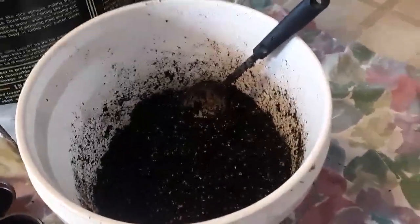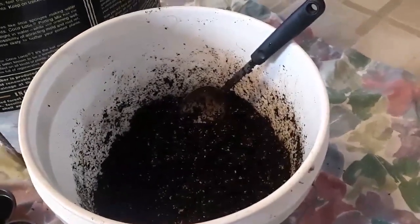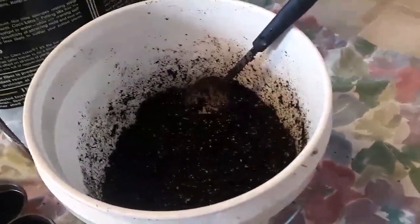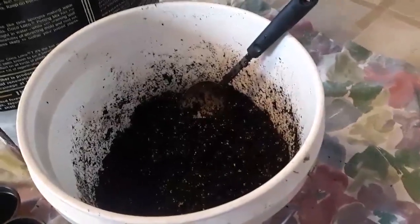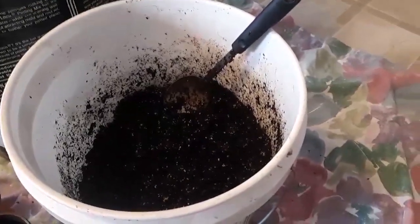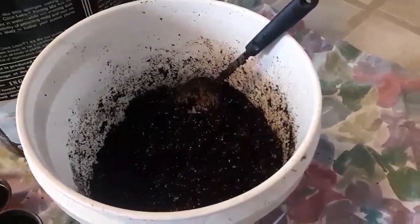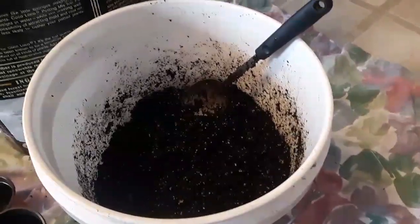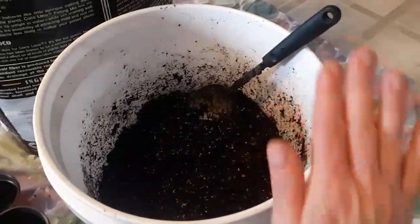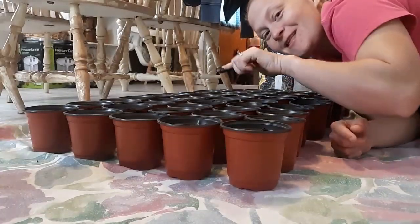to grow stronger. And two, this potting mix bag was actually outside, and it has been very cold outside, and the soil inside was very cold. There were actually some parts of it that were frozen together in clumps that I had to break up. And so I wanted to warm up the soil so that my plants are not going into frozen soil and I shock them with the cold. So I wanted to warm it up and I wanted to get it wet. So I put it in this bucket and added some nice warm water to accomplish both of those things. And now I'm going to start putting a small layer of soil into each one of these cups.